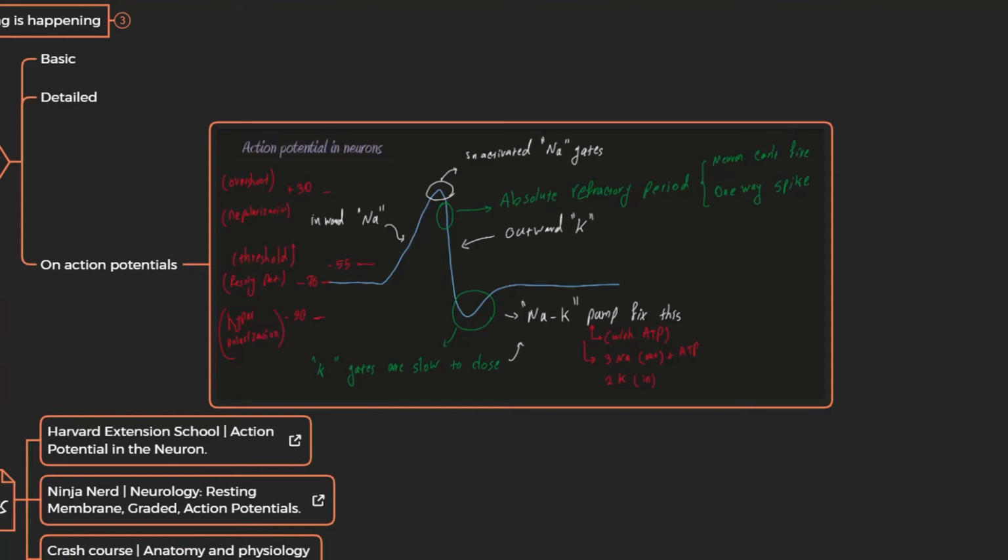It's releasing its charge, and at the peak the sodium channels will be inactivated, and we have the potassium channels coming in. So this part is called the absolute refractory period, which is something useful. After the sodium ions come inside the neuron, these channels will be closed, which determines the direction of the action potential. The action potential should go through the axon to the axon terminal. We don't want it to go through the soma.